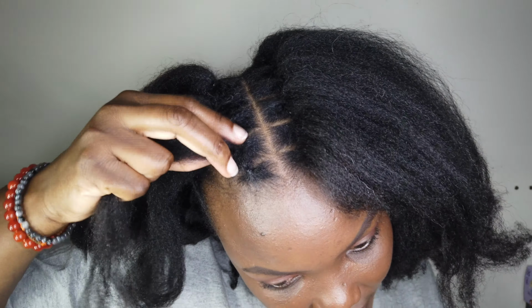And if I had detangled my hair before all this, it would have taken a very short time. I feel like what takes the longest time is making the sectioning and trying to make them perfect, you know, and you're a one-man job.